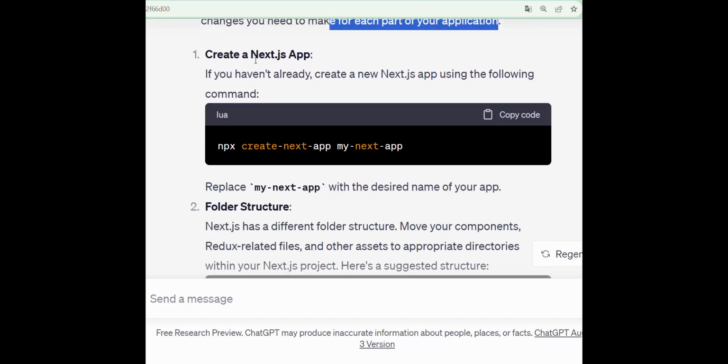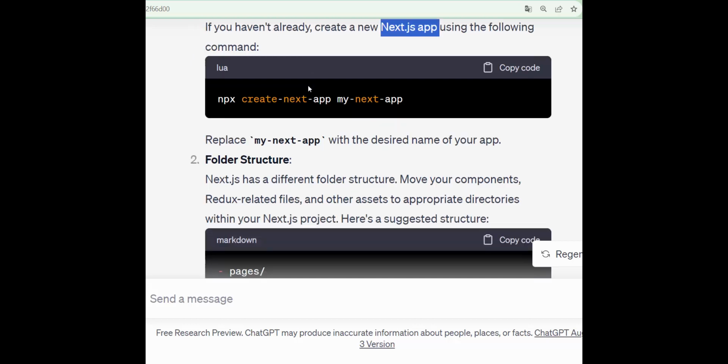Number one, create a Next.js application. If you haven't already, create a new Next.js application using the following command. Replace my-next-app with the desired name of your app. The name of my app was my next app, like here.